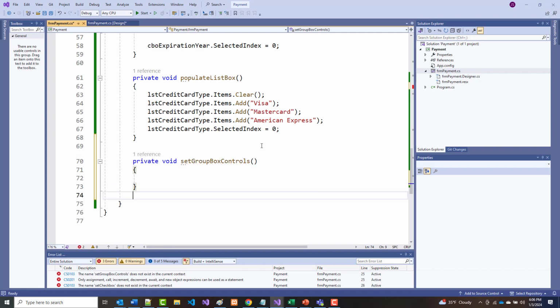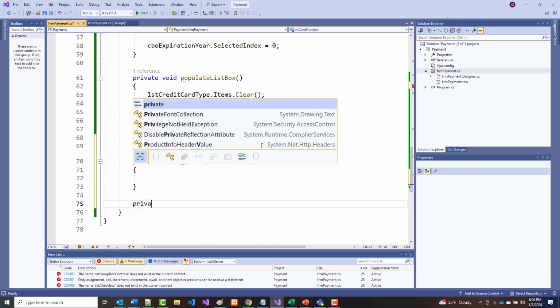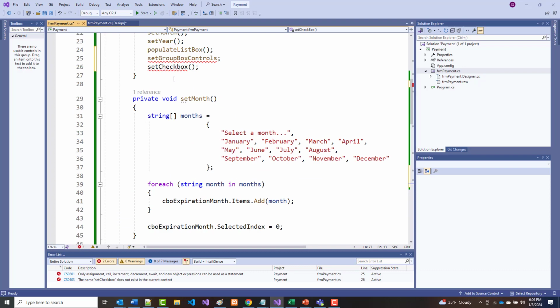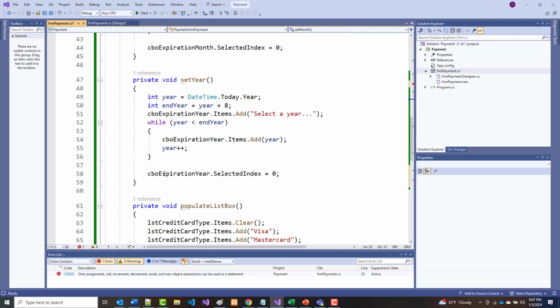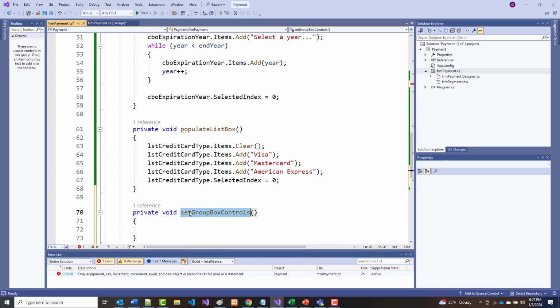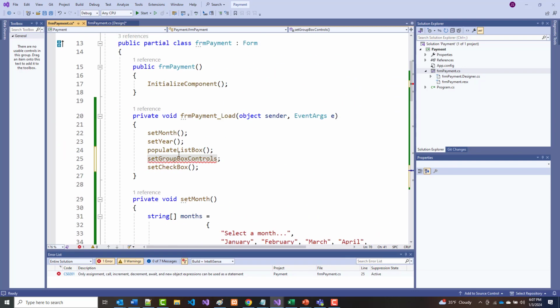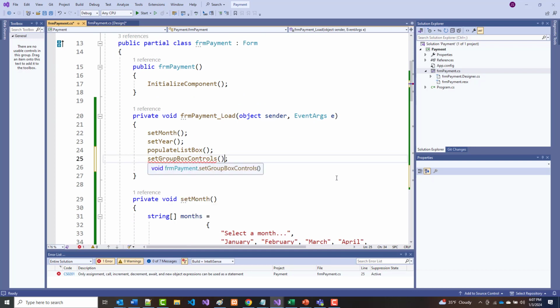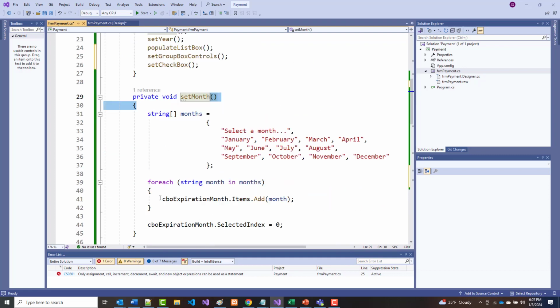And the other one was set checkbox, I believe. And we'll make that a capital B so they match up. Okay, we got set group box controls. Didn't put our parens here. There we go.